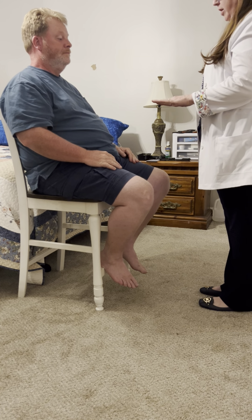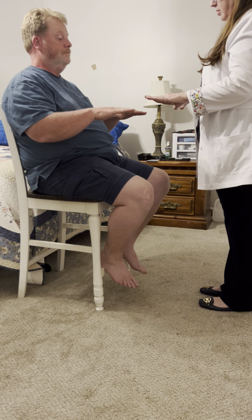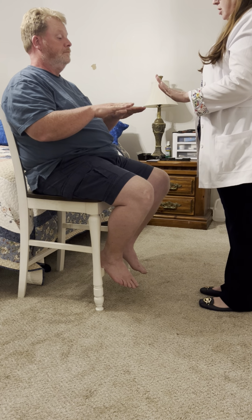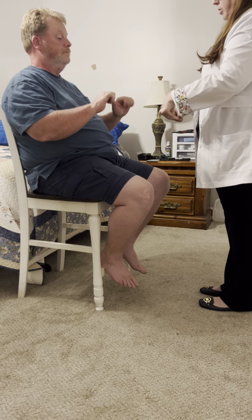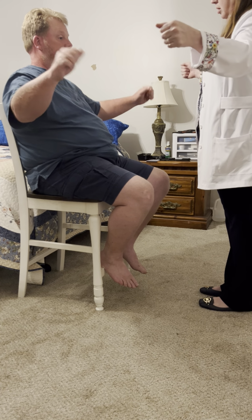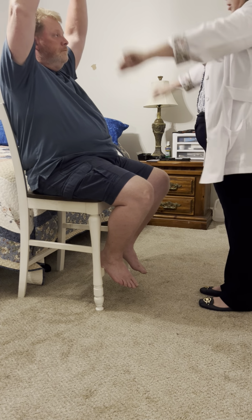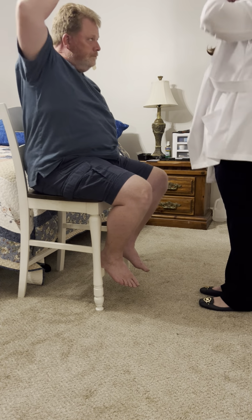In your hand, you'll do your fingers first. Hold your hands out. Then we're going to do thumb opposition, which means your thumb goes out and back in. And then we're going to do abduction, adduction, flexion, hyperextension. And then we're going to do the wrist, flexion, hyperextension, rotation. And then your elbows, flexion, hyperextension. Oh, I think you just moved them. Your shoulders, extension, hyperextension, adduction, abduction.